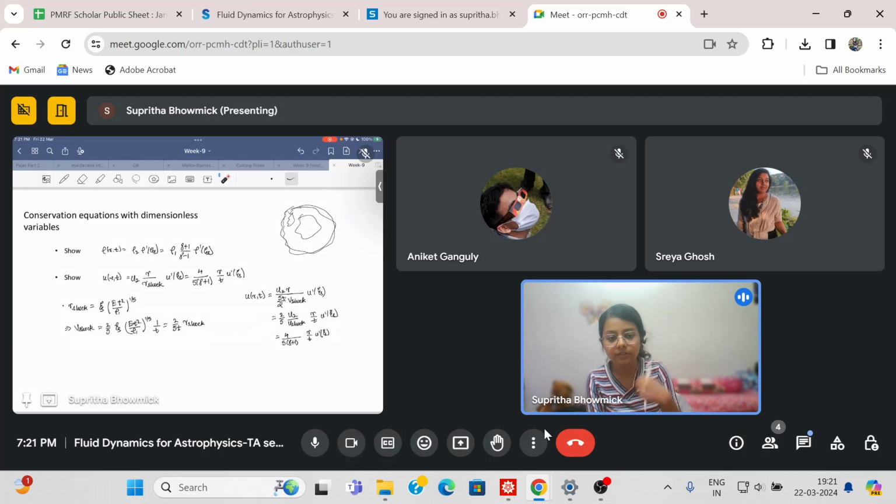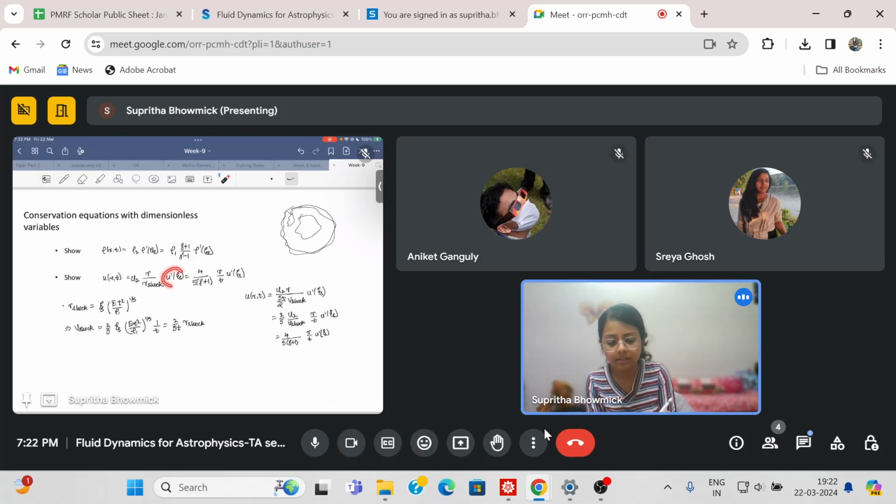But we choose to do that with dimensionless variables because that will make things easier for us. So we define a dimensionless variable rho prime. And how do we define it? We define it as rho divided by some rho 2. This is some normalization variable, some density in the shocked fluid. And this is of course related to the density in the unshocked fluid via this, because we just derived the jump conditions.